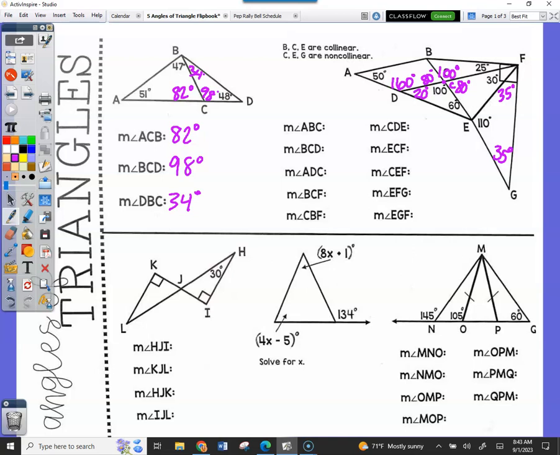Now I see two triangles where I know two angles and I'm missing the third. You've got BCF and you've got CEF. That's 80 and 30, that's 110, so this must be 70. This is 125. If you subtract that off of 180, do you get 55? Is that 55? Yeah.